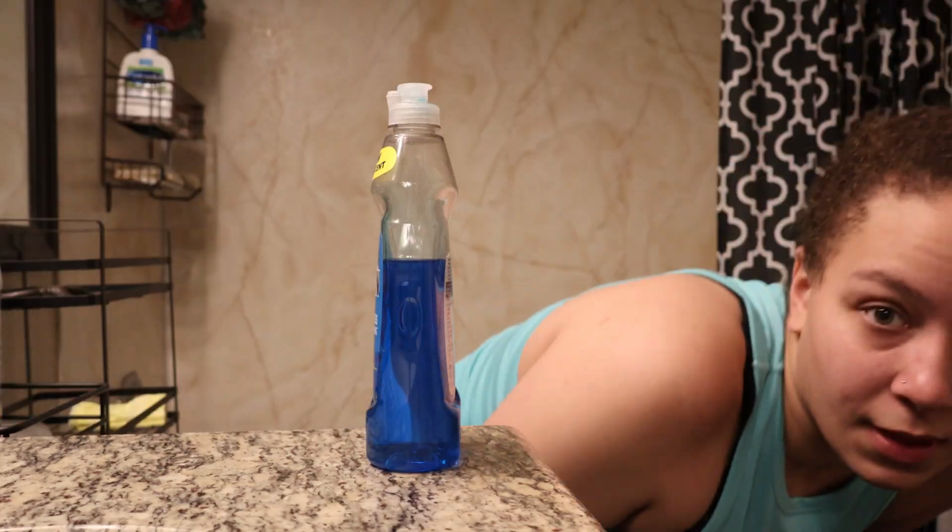I don't know if I'm gonna rinse my hair out with cold water. I first rinsed it out with hot water and shampoo, but now I'm gonna do cold water. And I feel like since I rinse my face with cold water and it tightens up the pores, it should do that for your scalp too. So then maybe it won't be as easy to sweat out, you feel me? But yeah, I'll be back.